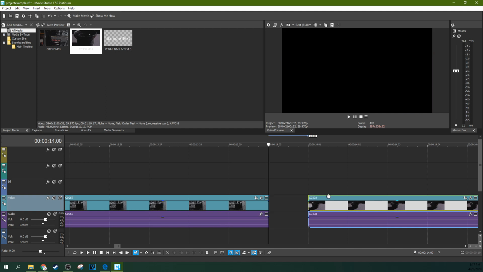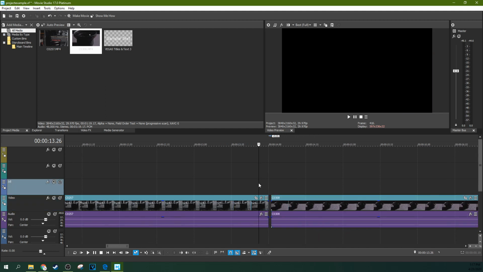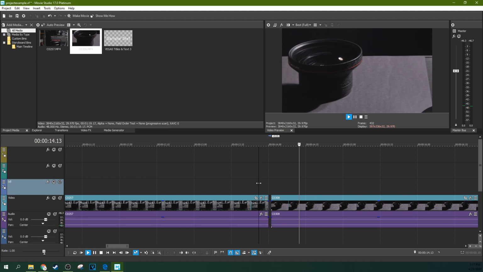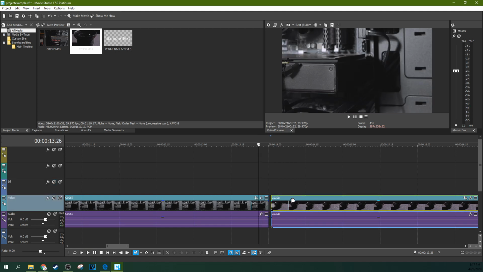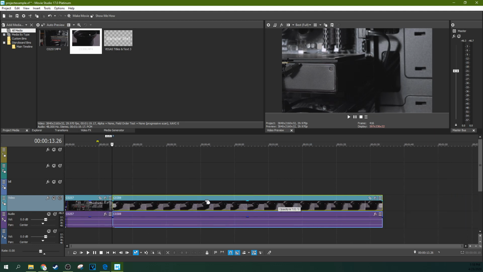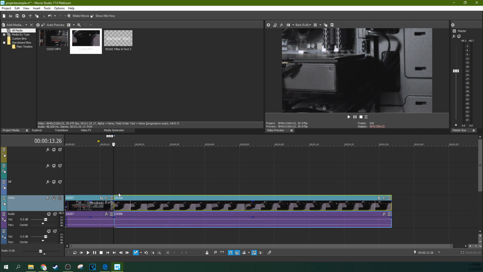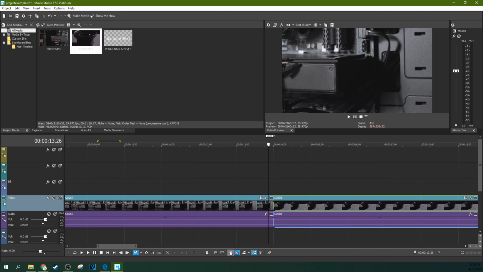What happens when there's a black gap? When you don't have a video snapped correctly, you'll see it flash like that. And you don't want that. So snapping is a good feature. It teaches you, it shows you when something's touching perfectly. When you're zoomed all the way out on a big project, you can very easily leave black gaps without snapping. To turn snapping on and off, it's just this little magnet button right here. If it's highlighted, snapping is on. If it's not highlighted, snapping is off. And you can't see when you frame perfect touch something. So I highly recommend you leave snapping on.